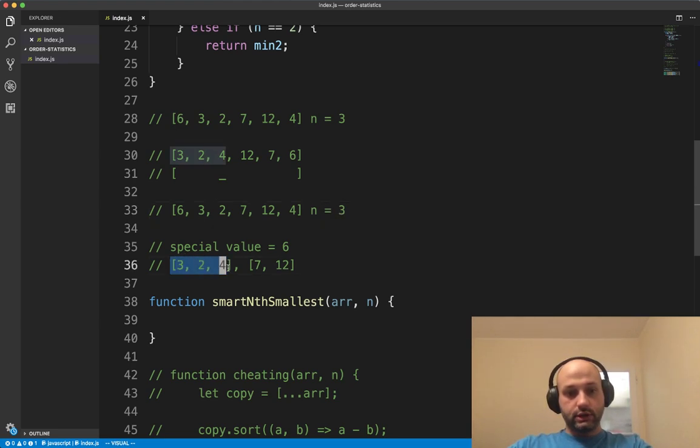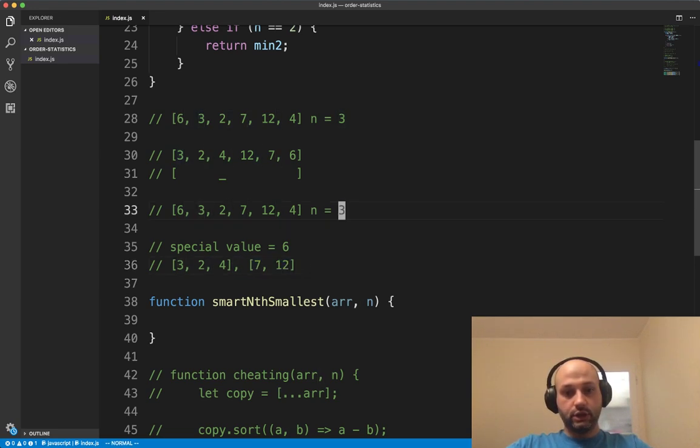This array has a length of 3, and we know that all of the numbers there are smaller than the 6 that we picked. So we know that number has to be somewhere here in this first array, okay? And what we can do is discard the rest, the second array, because we don't care.